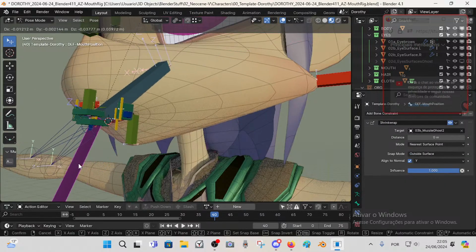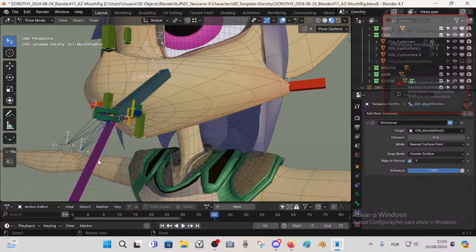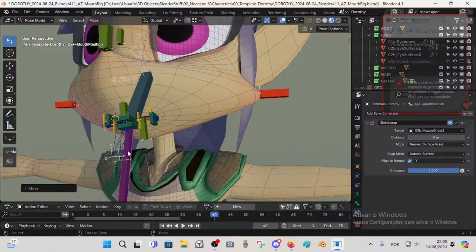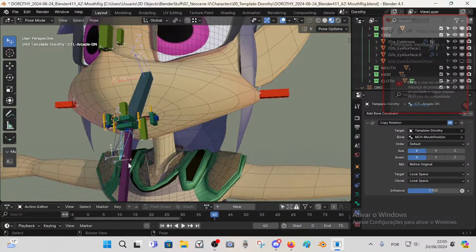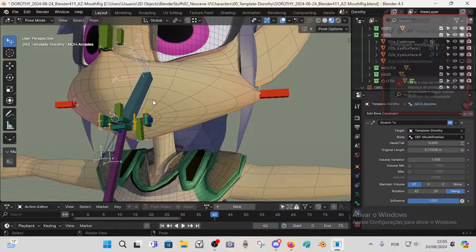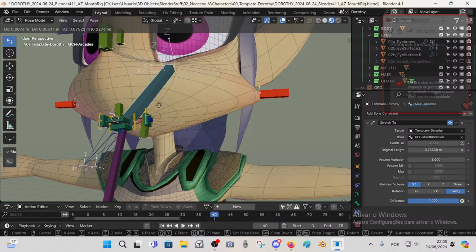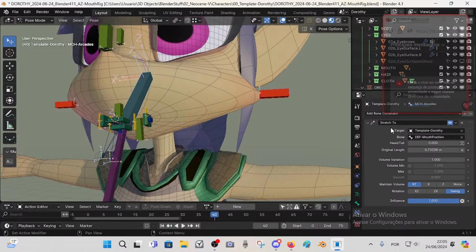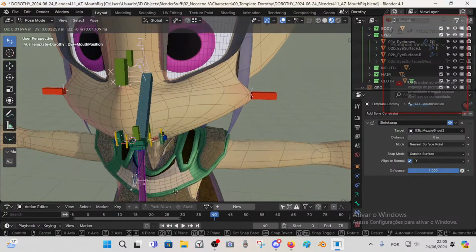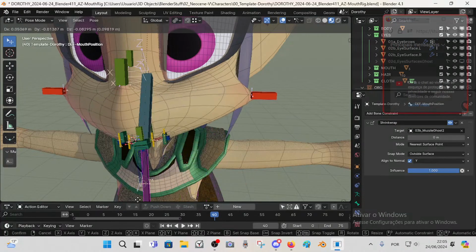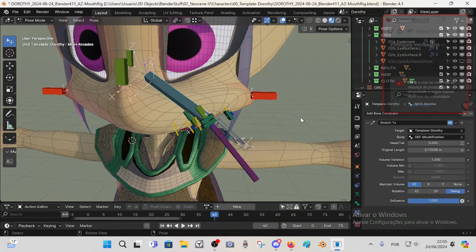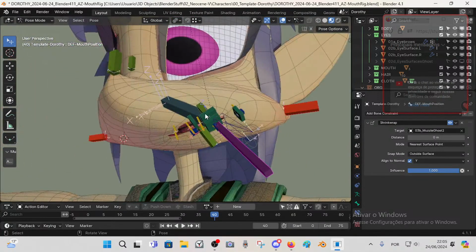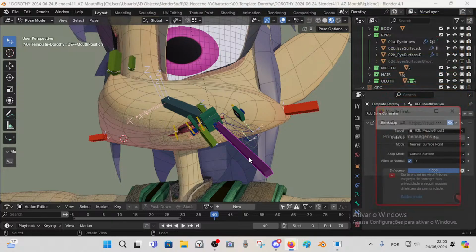This happened because I changed some parenting here. So this bone now is carrying these two. I'm not sure if this is the right solution, but what I did there is that this bone is stretching to this, and this is shrink wrapping to a structure there which is invisible.